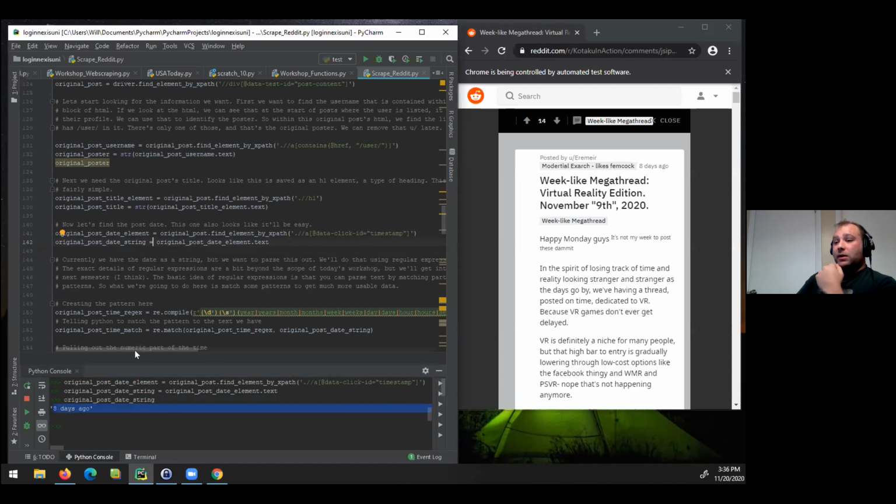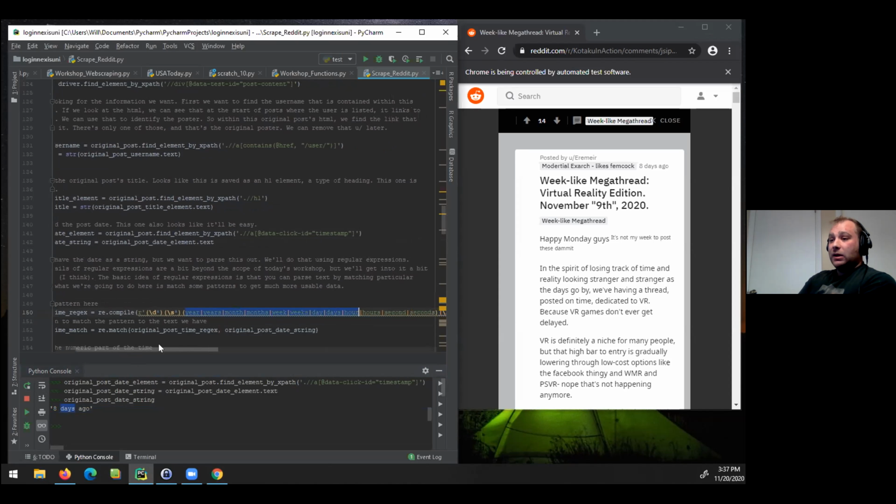So we're going to use regular expressions to do this. And I think we'll get into regular expressions next semester in more detail and talk about them. But the big thing that they do in a basic sense is they can match patterns. So I'm going to use regular expressions to parse this. I'm going to find where it says 8, find where it says days. But if you see here, I also allow for this to be many different types of time.